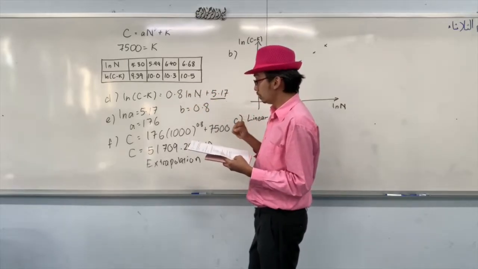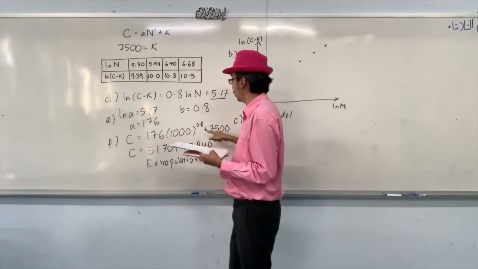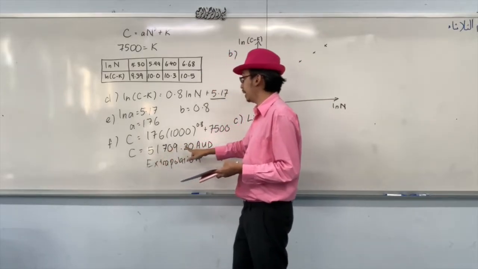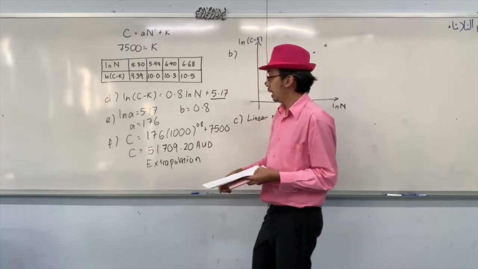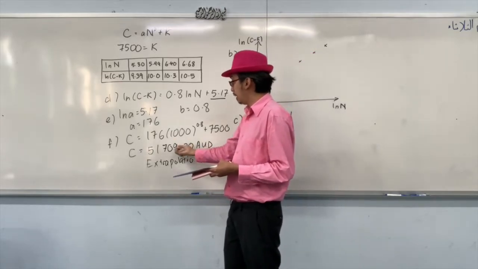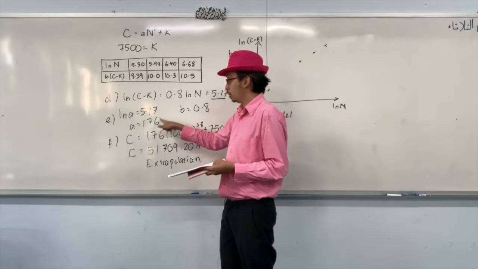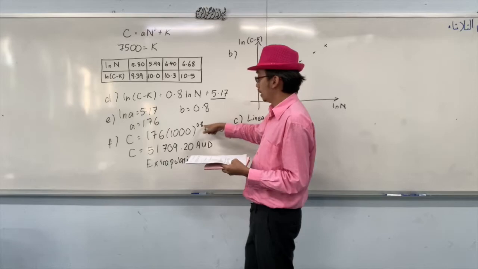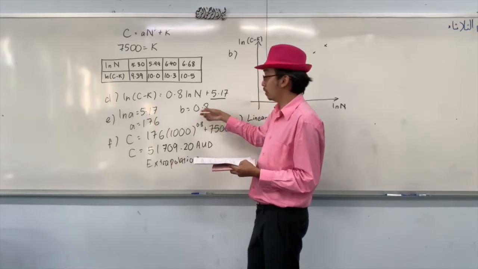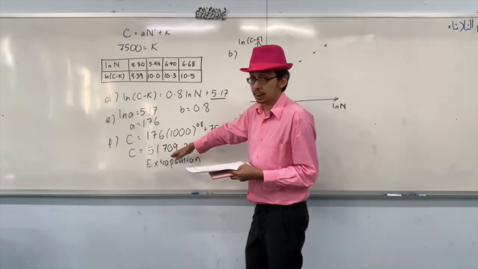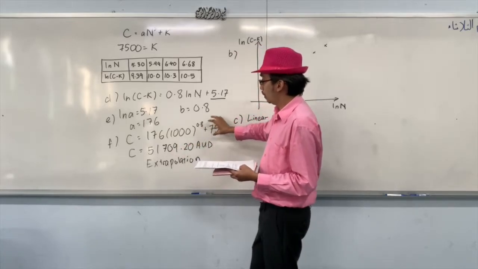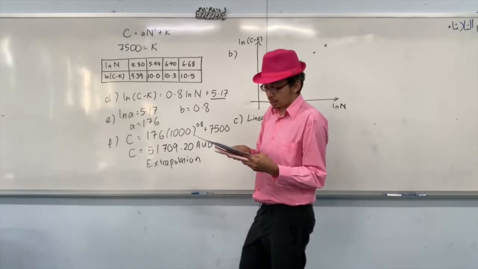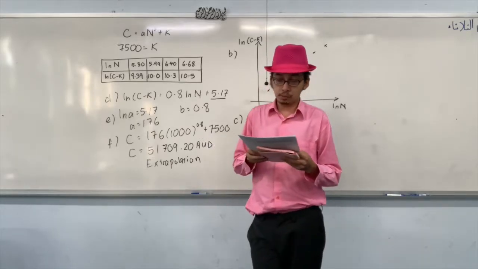Okay, so when you plug in all the numbers, it should give you 51,709 and 20 cents. Okay, your number might differ a little bit if your rounding off was not done earlier. If you were to use like 175.9 and then the 0.8 also use the non-rounded off numbers, these numbers might change. Okay, but we would like to see that you actually plug in the numbers correctly. Okay, so that will be the total cost of producing 1,000 genes.